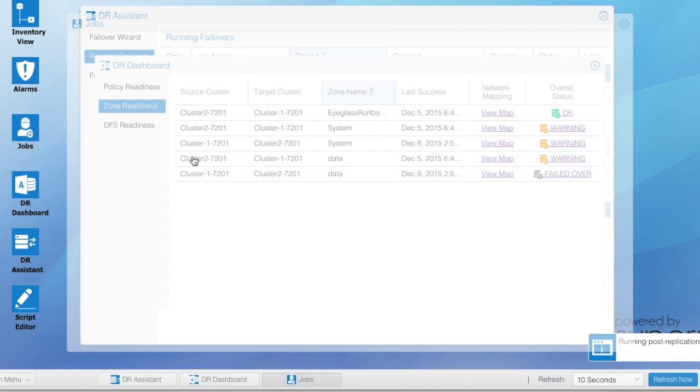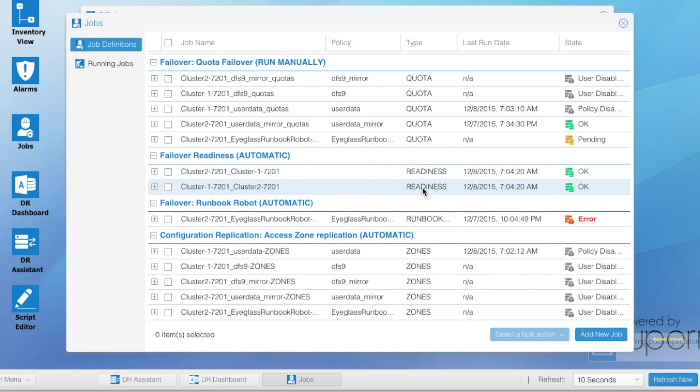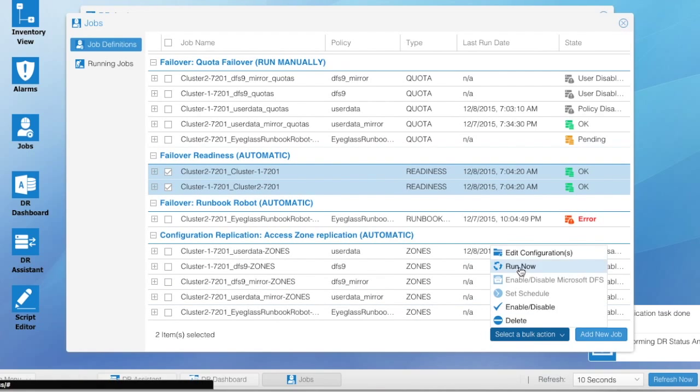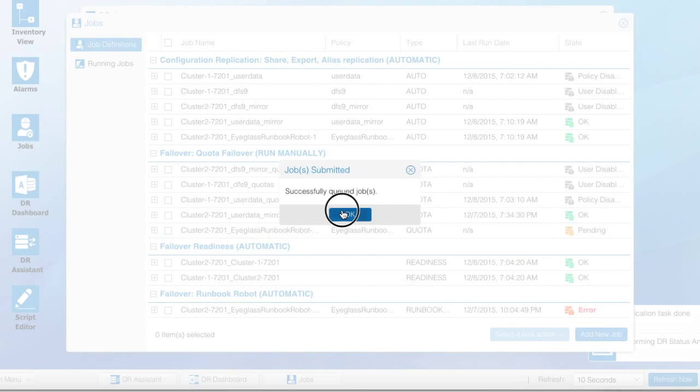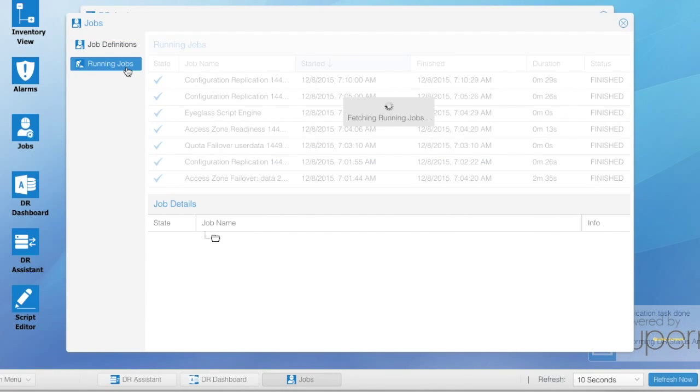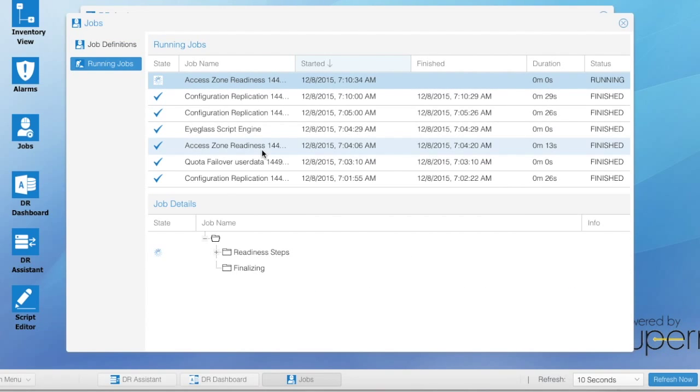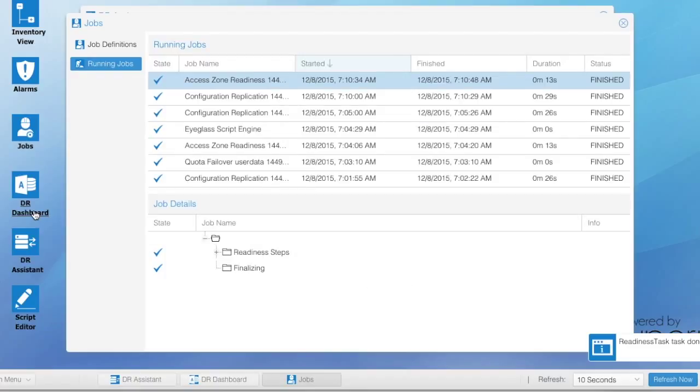So typically you would go in and make changes, fixing whatever issues are causing the block condition. And then you can just run readiness whenever you want, and it'll rescan. It's fairly quick, less than 30 seconds. It'll scan all the things that need to be checked and update the dashboard and let you know if everything's good to go.